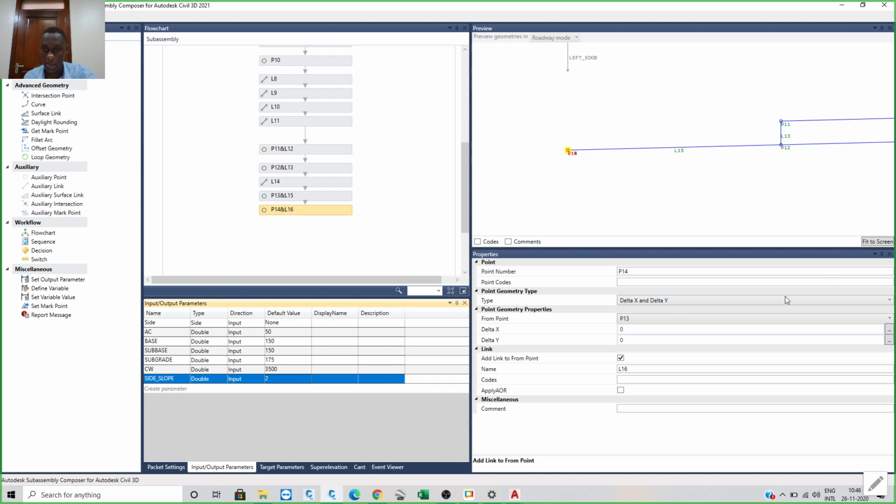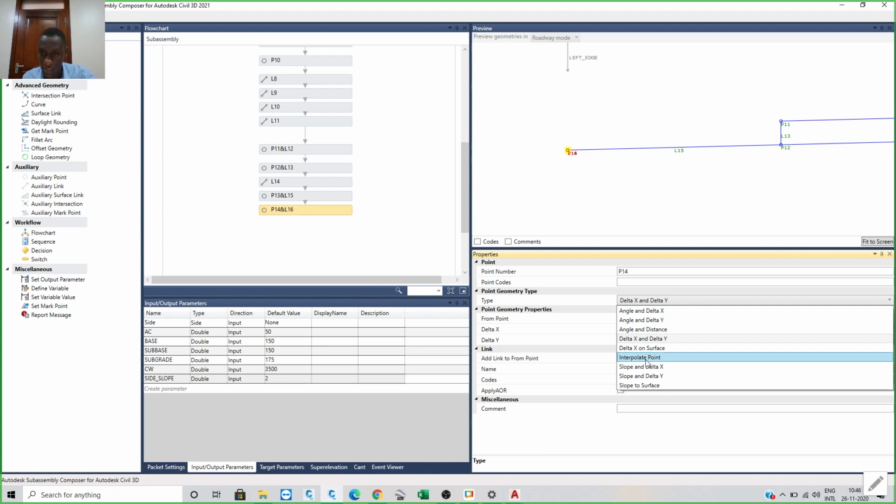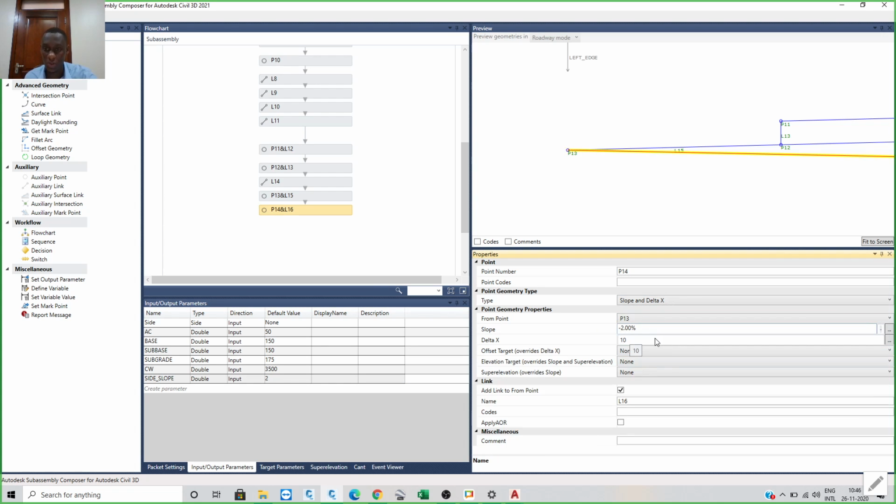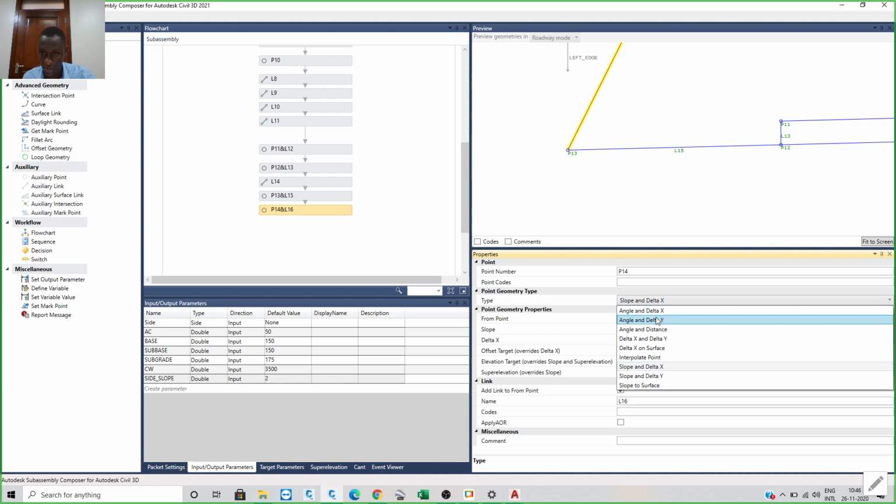So in this case, when we come, we select slope delta y or slope delta x, we can have our side slope as this location. We can have it as our side slope. I think we need to use slope delta y.